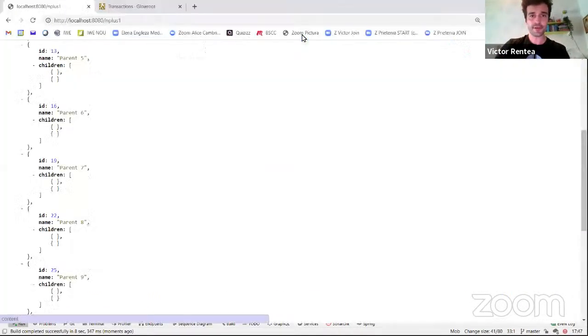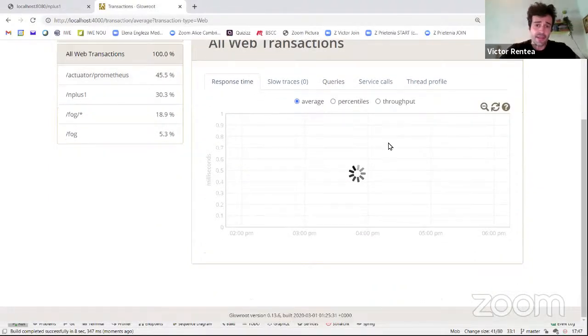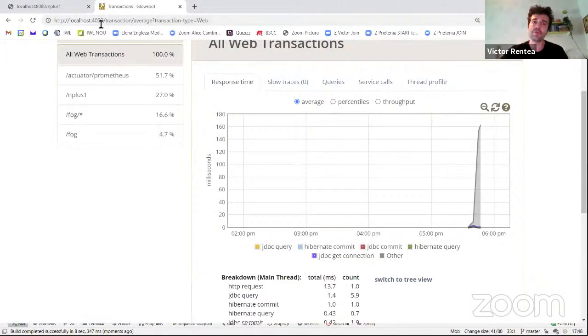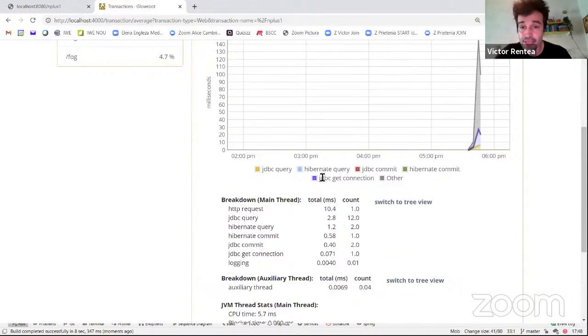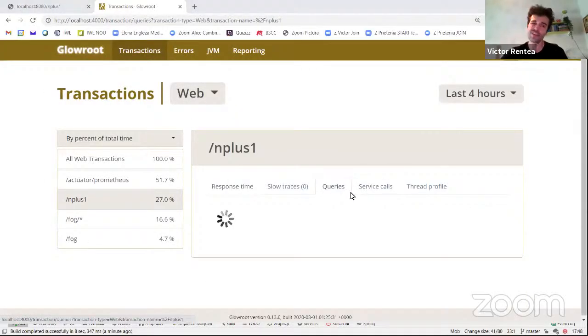In the meantime, let's spend time looking at the Glowroot displays over here. So again, you get the point. This is a jar which you add to your application, and it opens this port 4000 on which it responds to your requests, right? It also shows you here the JDBC and JDBC get connection. That's the thing that we'll focus on after this exercise. But first, let's look at the queries again. Actually, let's look in the log.